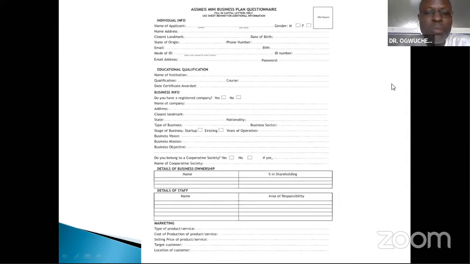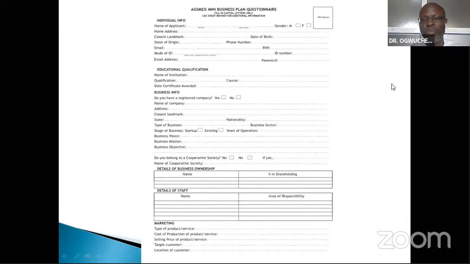What is the business vision? A business vision normally starts with to be this, to do that. It is usually the larger picture of what the business intends to be, where you intend to be in the next 10, 20 years. So you're looking at the larger picture of where you want to take the company. When you're writing a business vision, you indicate what your projection is for the enterprise within that time frame, in the long run, not the short term.